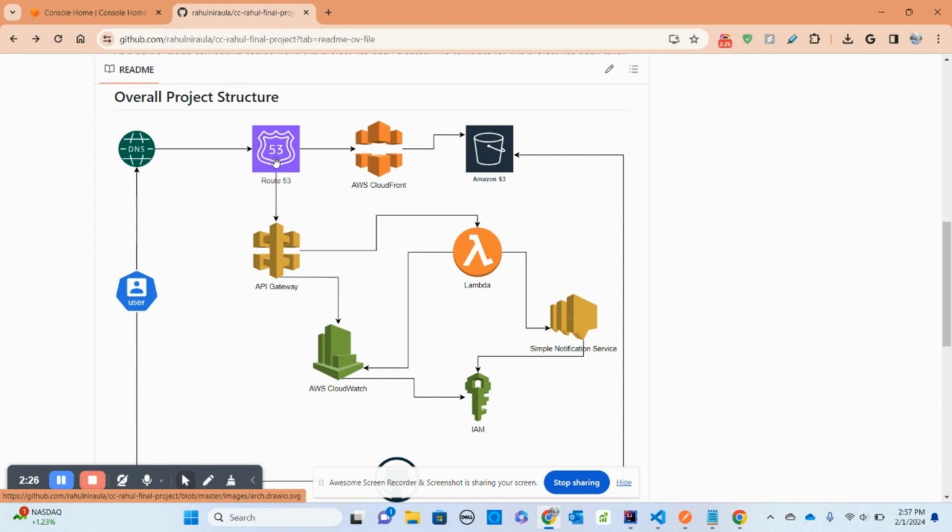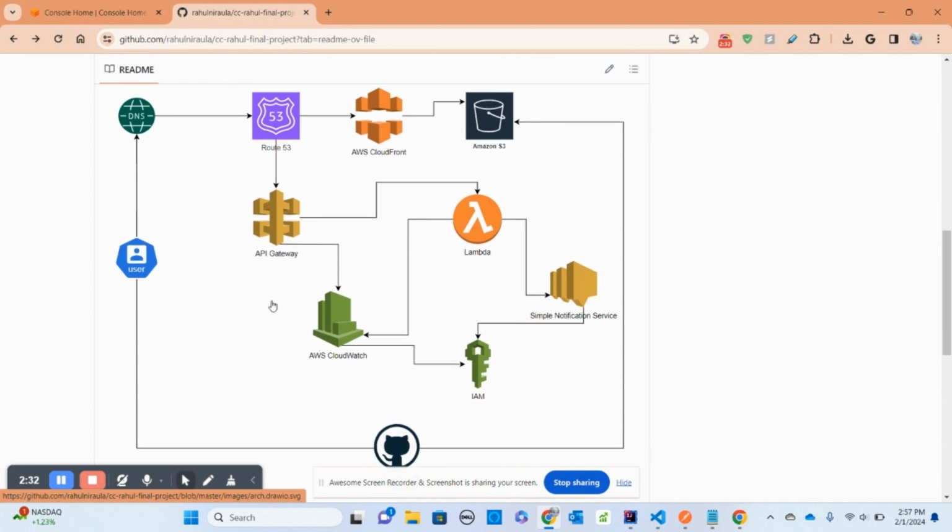Another endpoint from Route 53 is the API gateway. This API gateway acts as the backend link. Whenever a user needs to send any messages from my website, the flow will be through the Amazon API gateway. This API gateway has a connection to Lambda functions. The Lambda function triggers something in the Simple Notification Service, and the Simple Notification Service makes use of the appropriate IAM services and sends an email to my personal account for now.